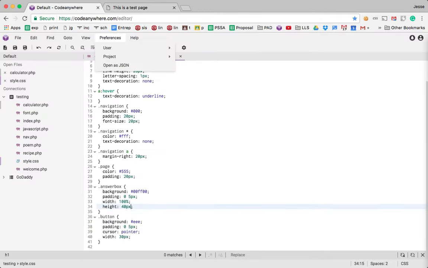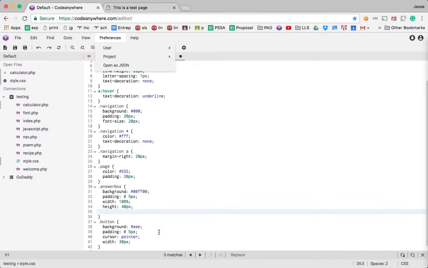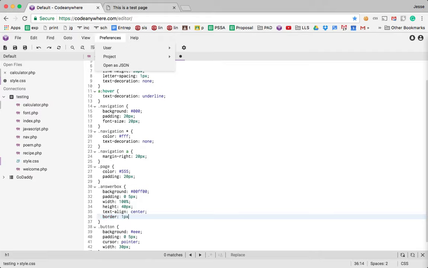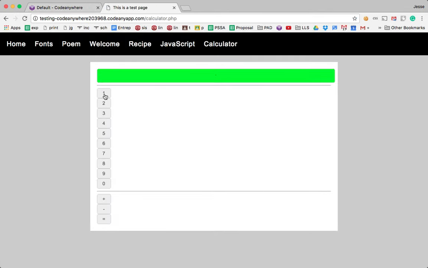And you know what I think would also be interesting to use is centered text, because we look at these buttons and these aren't centered. So let's center this text. And then I think I'll do a border. Border, 1px solid #CCC. And let's do border radius too. Let's do, like, I don't know, 5 pixels, something. So let's copy that over to our buttons because I think they'll be useful there. Take a look at what we have. All right, everything's centered. That looks pretty good. There's a little radius on the edges, centered here.